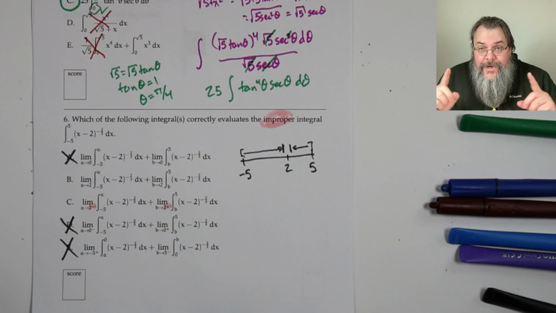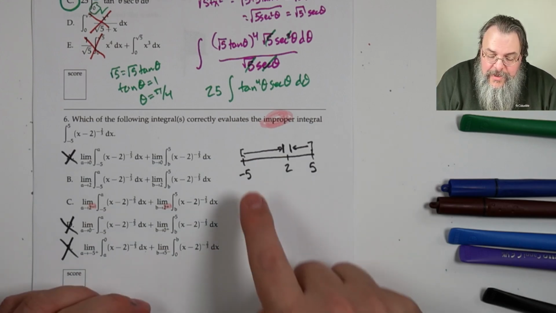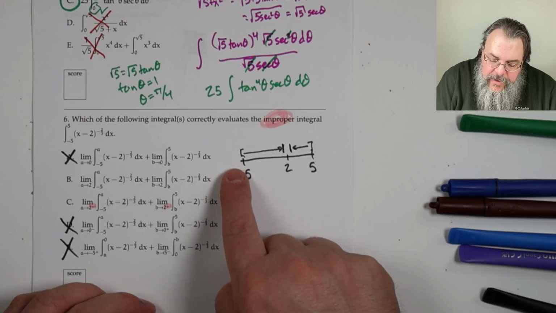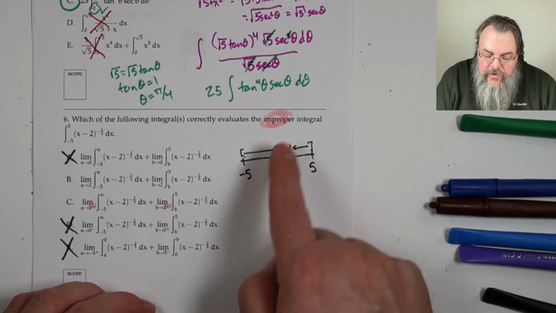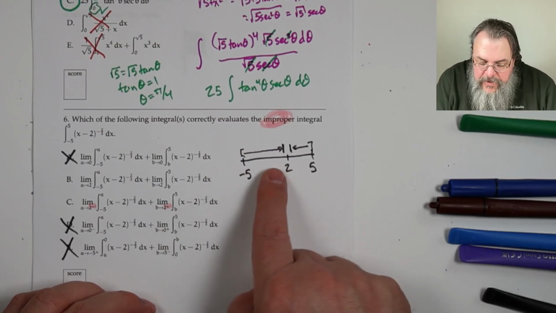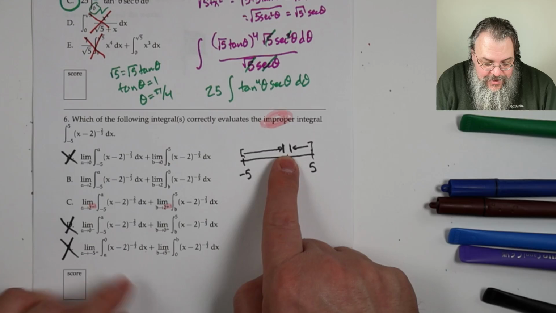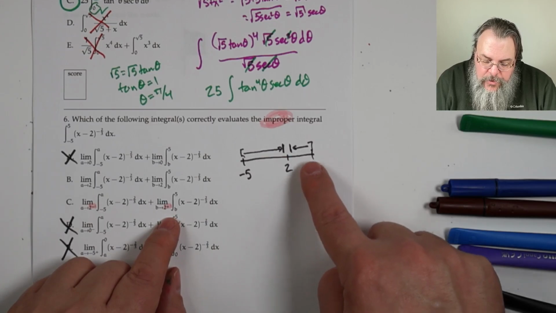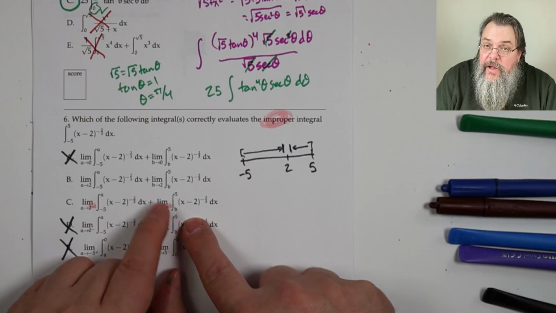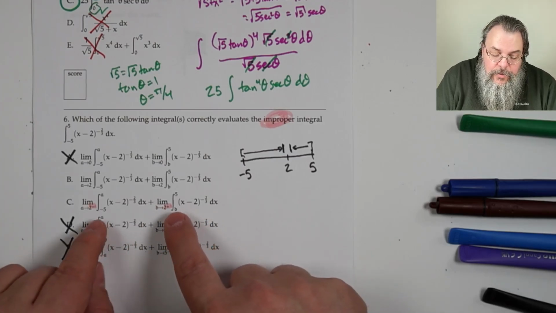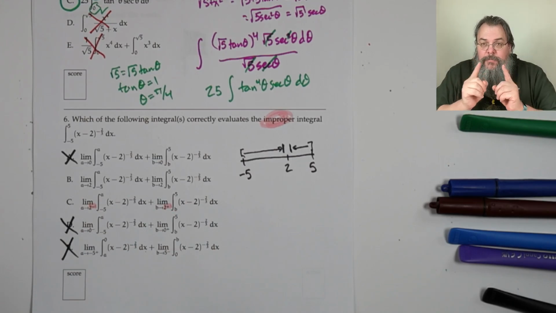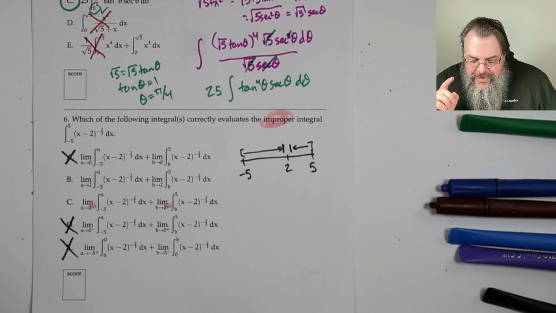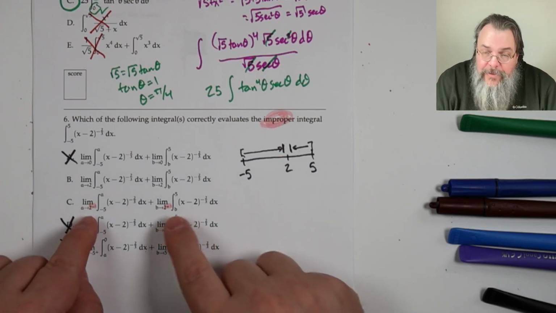These are one-sided limits. And that's important because we don't want to go from negative 5 and above 2 and then go down. We want to go from negative 5 to below 2 and go up. So here, from negative 5, we want to have it go to 2 from below, 2 minus. And so here, between 2 and 5, we want it to go to 2 from above. All right, so that's 2 plus. And so whenever you have limits in these improper integrals, they're truly one-sided limits. One side, and so you want the one-sided version.